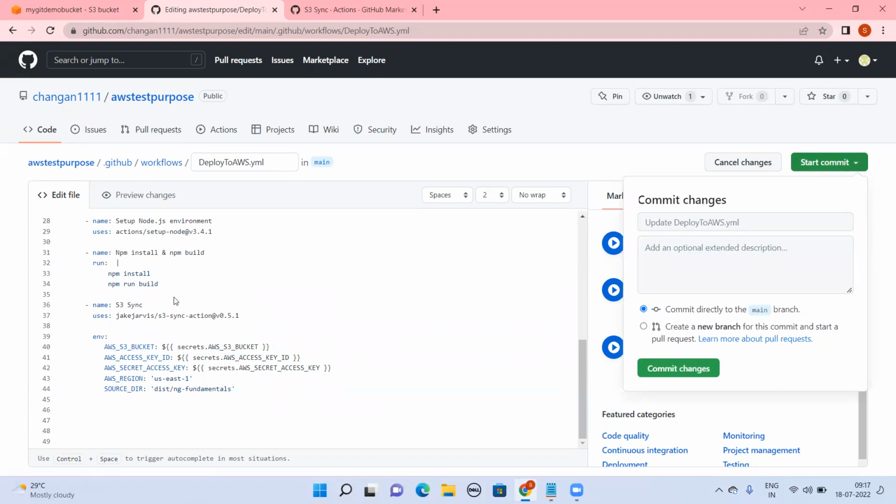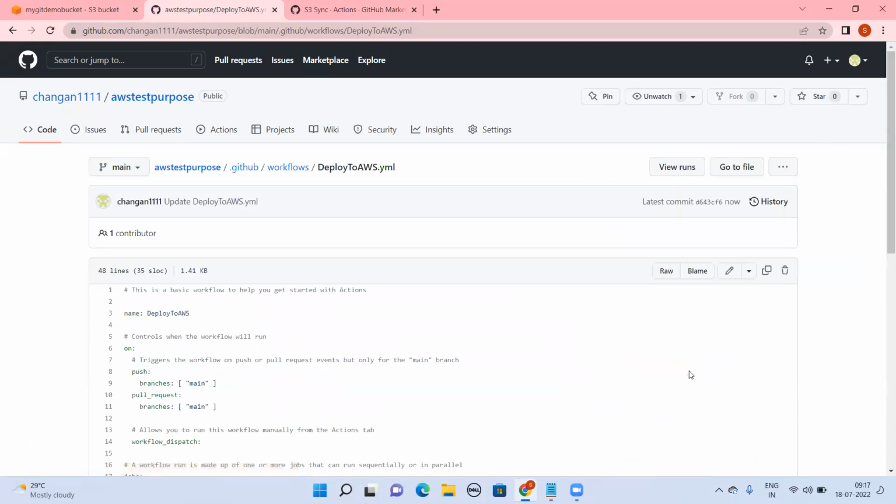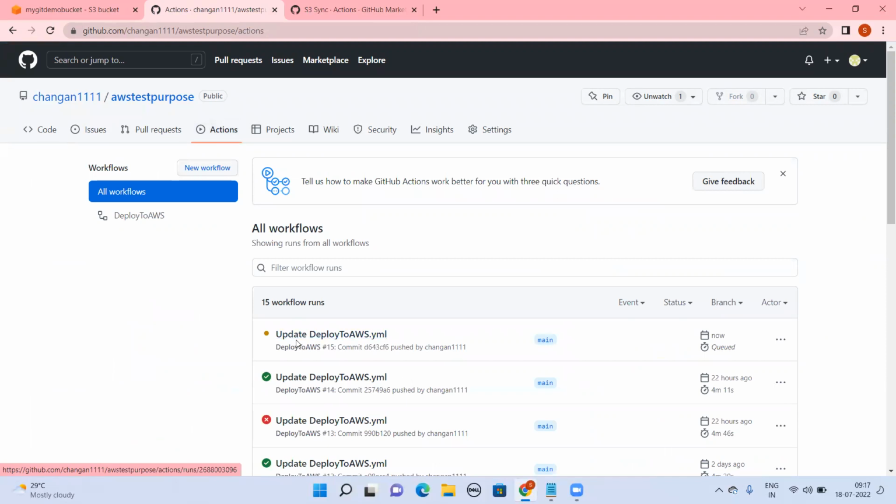That means there is a change, so I'm going to commit it. Once the commit is done, if you go to actions, it has started deploying.